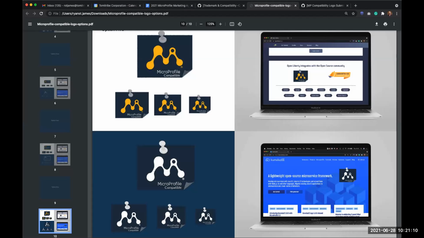Yes, it had two M's colliding between each other to create the logo, and that doesn't work. In trademarks, we can't cut it this way formally for a formal design. We can play with a bunch of other things, websites and things like that, but not for the original, formal design. So that one was not accepted, but all of the other ones were accepted as part of the competition.